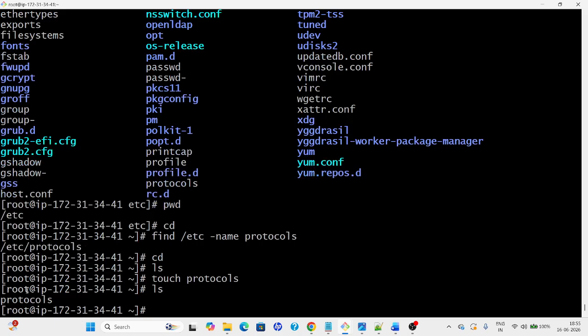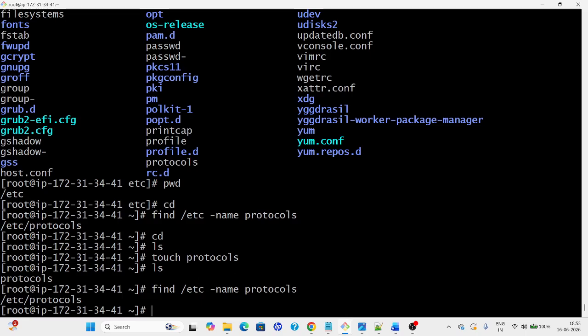So here two files are there. One is in the home directory, that is the tilde root directory, and another one is in the etc. So if I run the command with etc, then it displays only for that particular path which we have given.